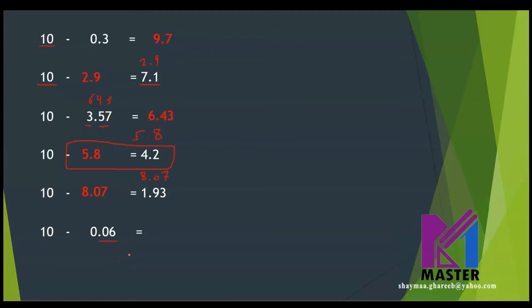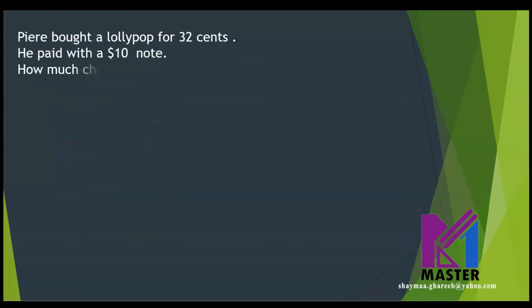So I will do exactly the same. This 6 should add up to 10, so it needs 4. And the digits in the tens place should add up to 9, so it needs 9. And the digits in the units place should add up to 9. I have 0, so it needs 9. Then the answer will be 9.94, or 9 and 94 hundredths. Now let's read this story problem.